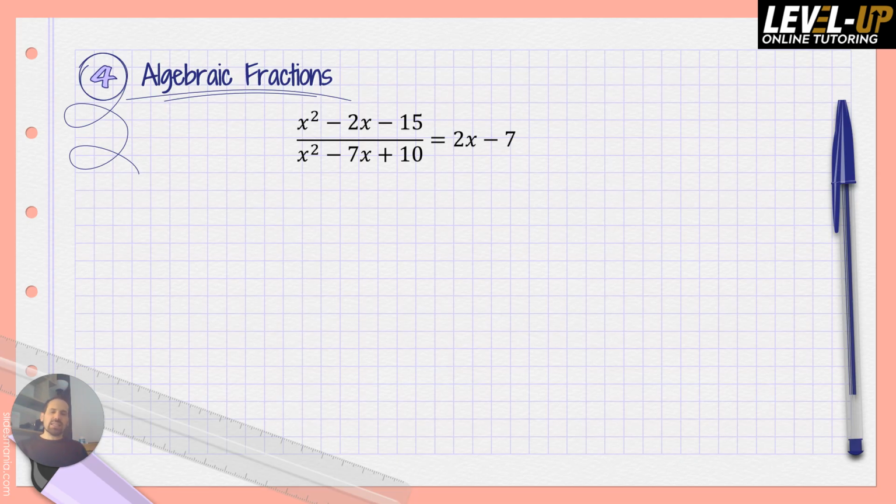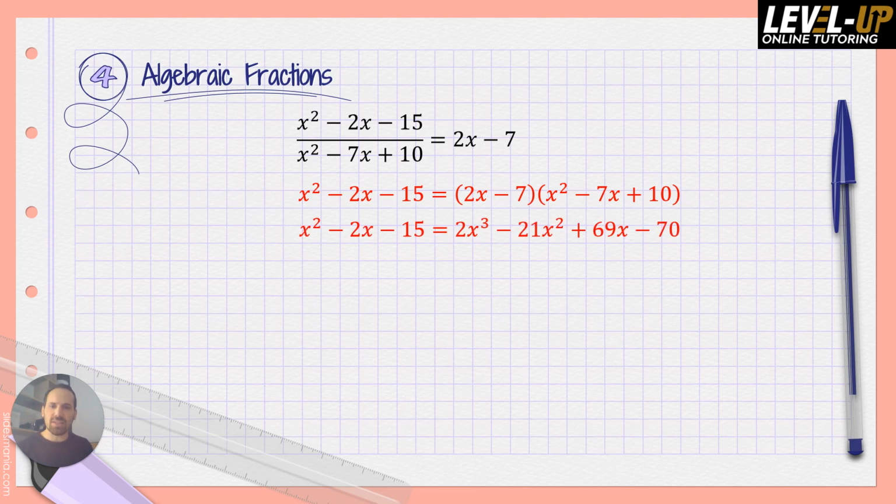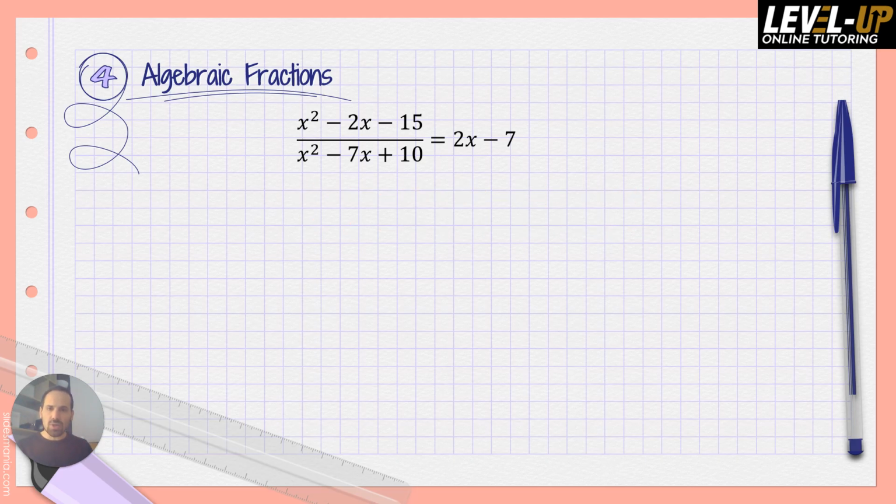Now, say if you had something like this, again, this is quite an advanced problem. It's uncommon to come across, but it's good to be aware of how you would do something like this. Now, this you wouldn't want to solve in the same way we just did a moment ago, where you multiply out the denominator. Because if I expand all that out, you might want to try that yourself, you get a cubic term, that 2x cubed on the right hand side. That's going to be a problem because we don't know how to solve cubic equations, and generally you don't encounter them much at a GCSE level. So we don't want to do it that way.